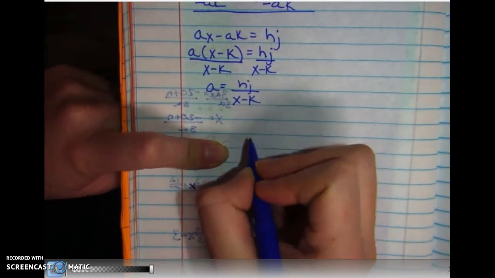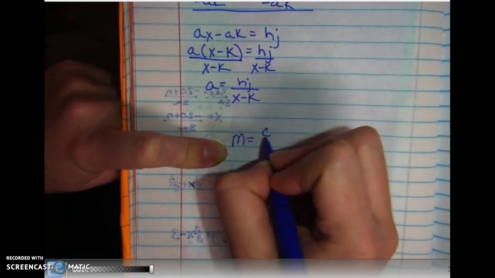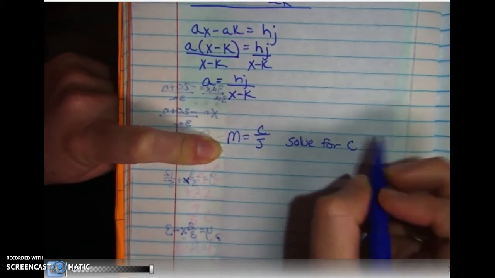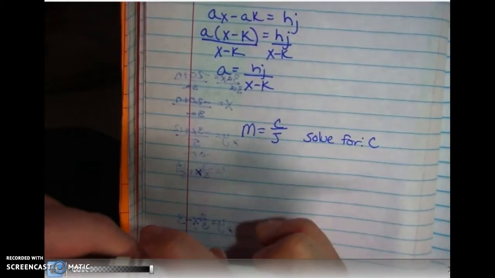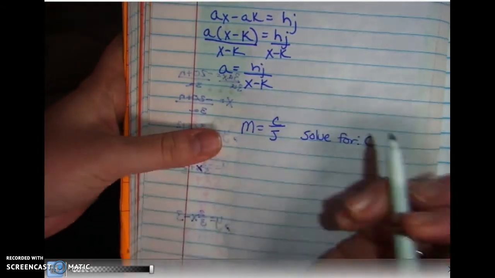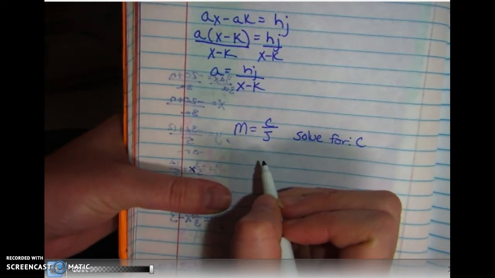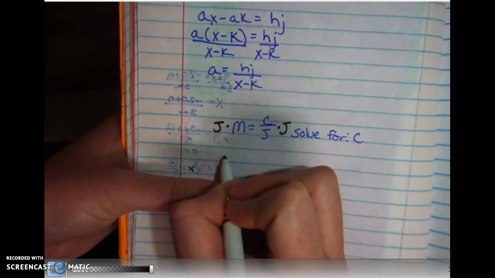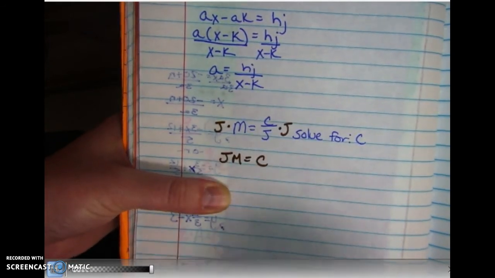Let's do M equals C over J, and I want to solve for C. Anybody think they have an idea of what we want to do first? Rebecca, what do you think? Wouldn't you multiply the whole thing by J? Yes, you've got to multiply by J. Why can't I multiply by C? Because I'm not being divided by C. So you have to multiply by J over here, multiply by J over here, and we get JM equals C, like that. Okay?